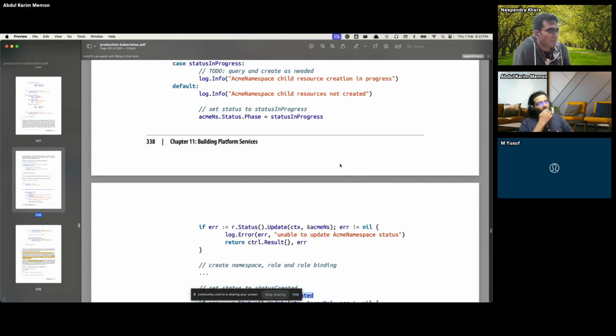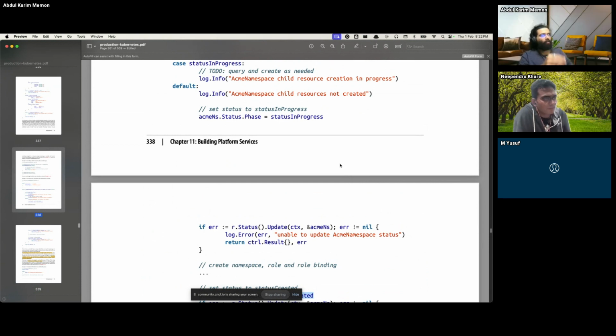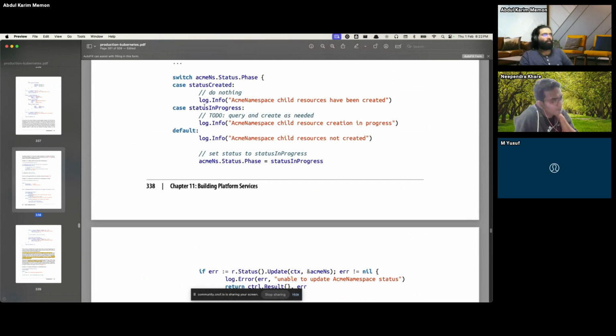So in this section, they don't talk about rollback, but if you see in this case where, let's say, your CRD is stuck in progress, it just says that you can have your own custom logic to do the reconciliation, right? For example, if the namespace is created but role and role binding are not created, you might have your custom logic here that, okay, now the namespace is done, let me resume doing whatever needs to be done next. So it can be any custom logic that you introduce here. I think that part is left to the reader here.